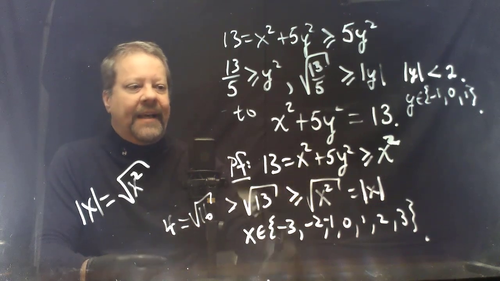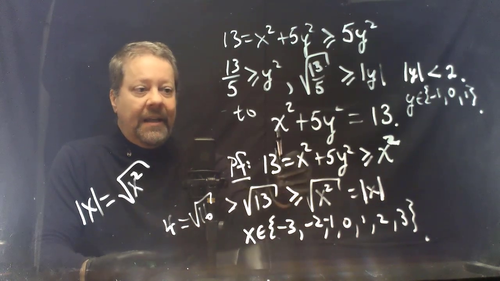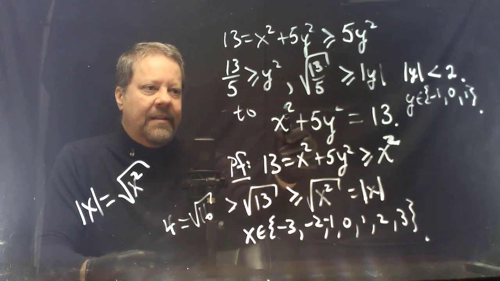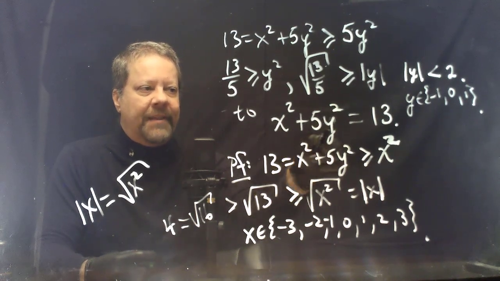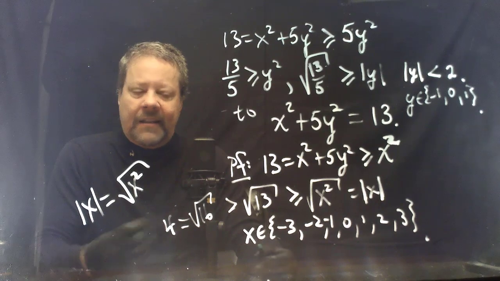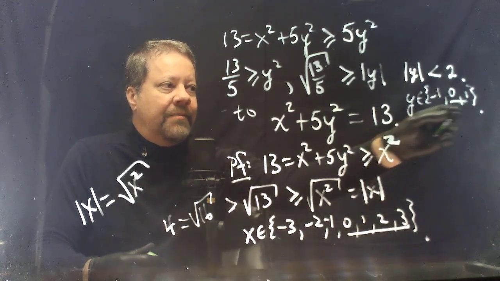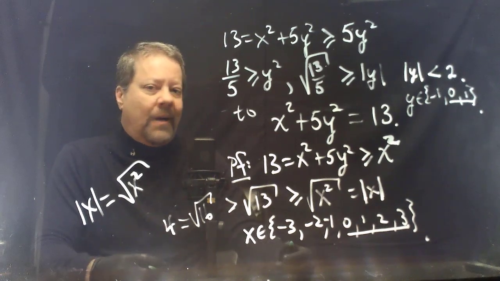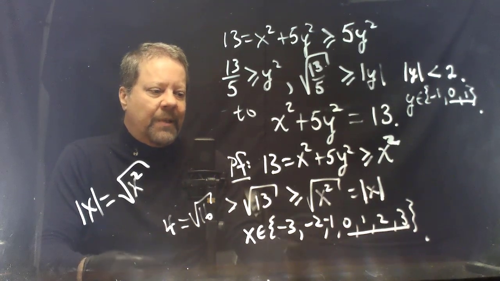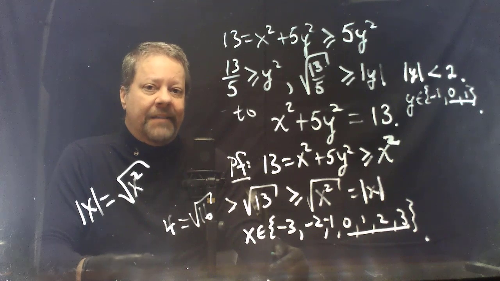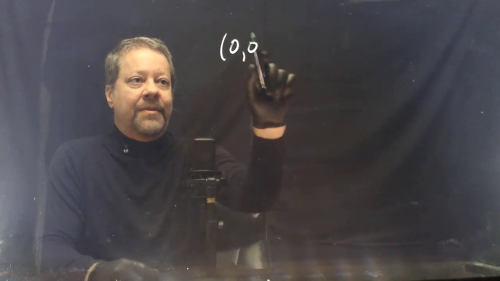Also note that if you plug in a negative x or a positive x, the negative will get squared away. Same thing for the y's. So technically, you only need to check for the positive or 0 values for both x and y. The negative values will correspond exactly to what happens to the positive values because of the squares. So we really only have to check the following 8 values.